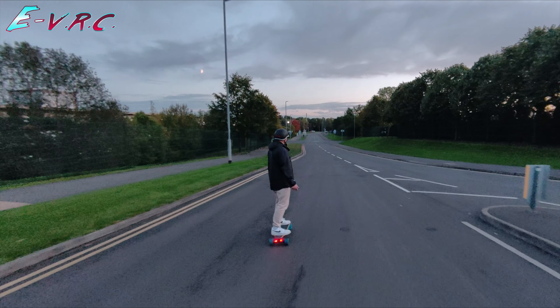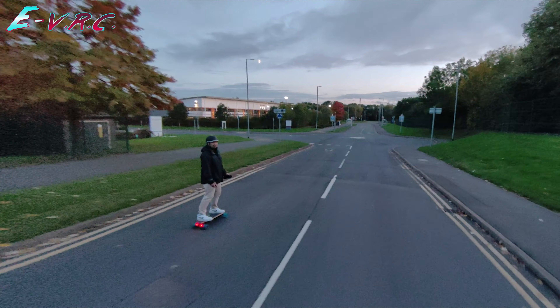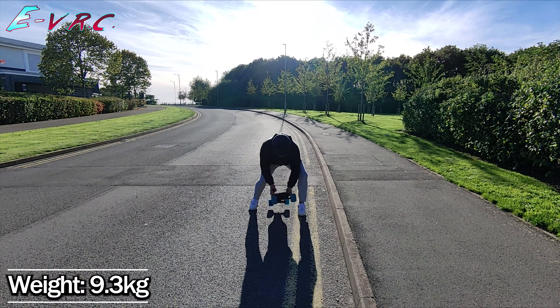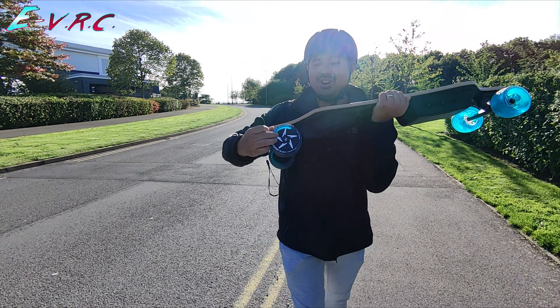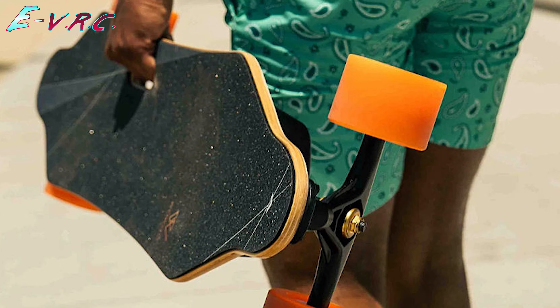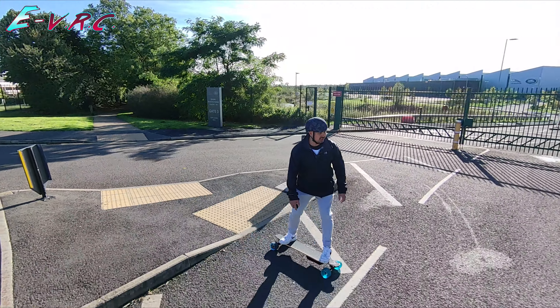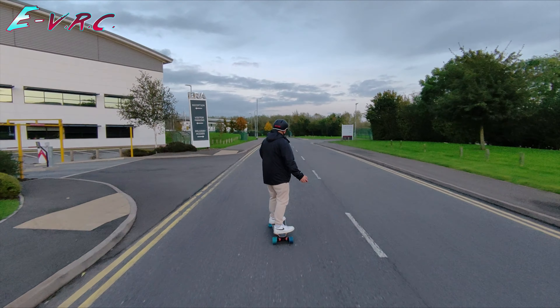The Roadster X4 has a 5 amp battery with a manufacturer's range of 13 miles. There is also an X4S which has an 8 amp battery with a range of 18 miles. Apart from the range the boards have identical performance. One thing that hasn't been great is the range - this board is meant to have a range of about 13 miles but I'm not really getting anywhere close to it, probably getting about 4. So as a commuting board if you're going to go more than about 5 miles and you weigh 100 kilograms, I probably wouldn't.